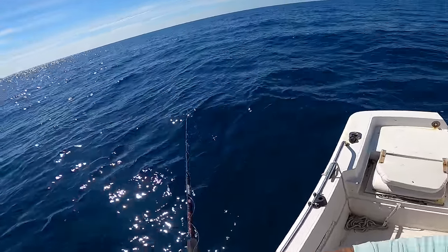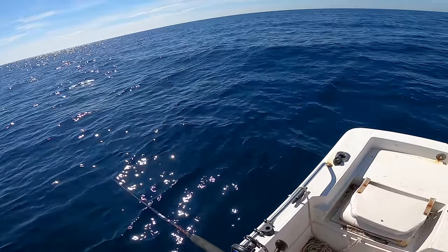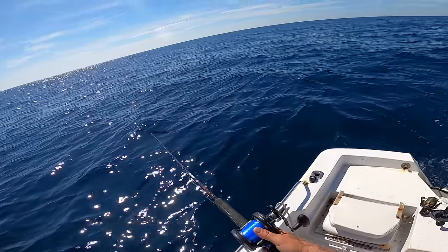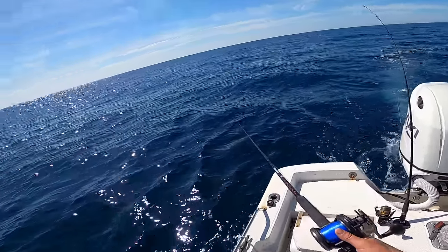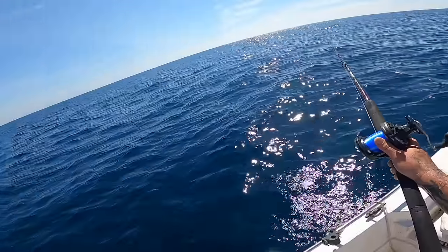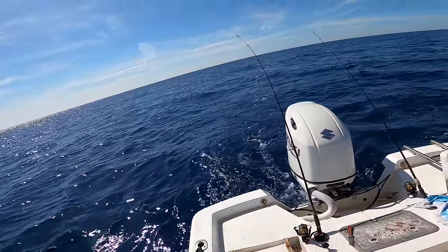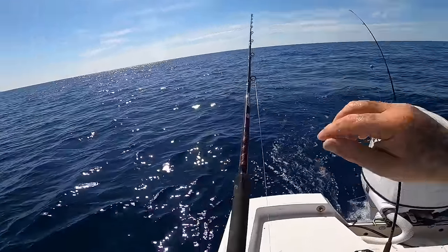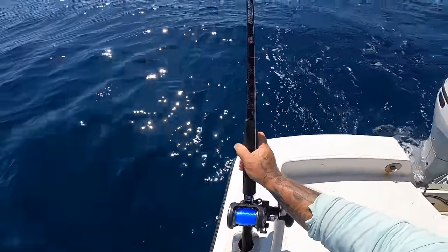There's one coming — see if he'll come up. I don't think he's gonna come up, we'll troll it. That's all you do guys — troll about three knots, whatever is easy for the fish to swim with. I got one right there, he's looking at me. We might not get a hit on this one because this one's a little smaller than the other two we had, but we'll see. If we can make it work, we'll make it work. This is also an effective way to troll for king mackerel. Let some line out and just troll around until you get over the structure, put your clicker on, and do it.